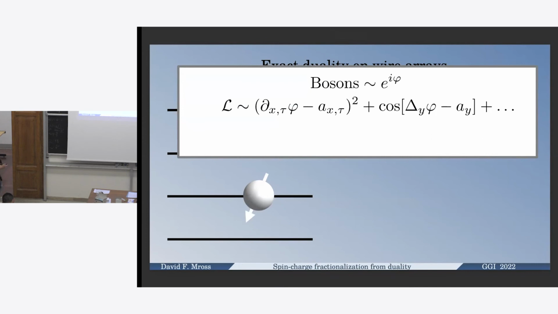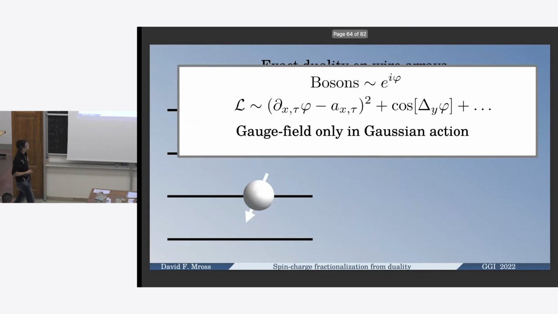And I have some interwire terms. These terms here are quadratic, and these terms here are not. It's some theory. But there's a very natural gauge I can use in this setup, which is the one where I just set A_y to 0. Then I have a theory where the gauge field only lives in the Gaussian piece, not in this nonlinear piece. And the advantage of that is that it allows me to integrate out the gauge field without getting anything nonlinear.